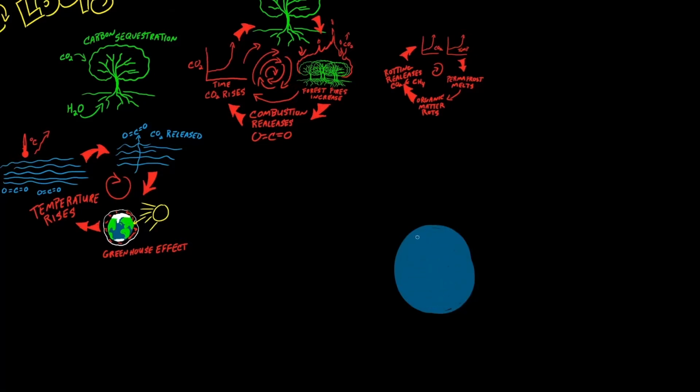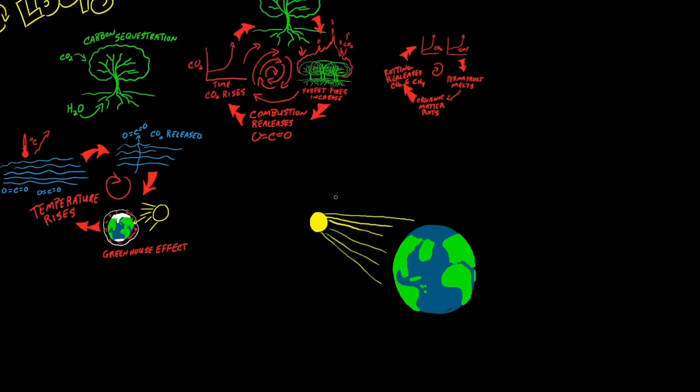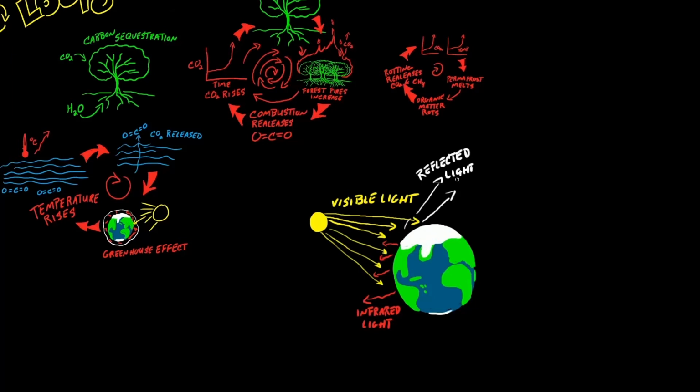The Earth has a lot of dark surfaces, and when sunlight hits these dark surfaces, it's absorbed and re-radiated out as heat. Like choosing between a white t-shirt and a black t-shirt on a hot summer day, the darker the surface, the more heat is re-radiated and subsequently captured by the atmosphere. However, the Earth's polar ice caps, which are covered in snow and ice, are very bright white and reflective, and a lot of that light that hits the surface ends up reflecting off, and going back into space without ever being converted into heat. The more light that is reflected, the less heat gets captured by the atmosphere.